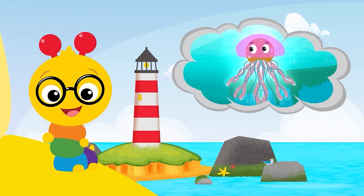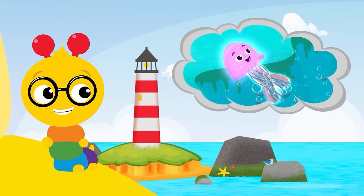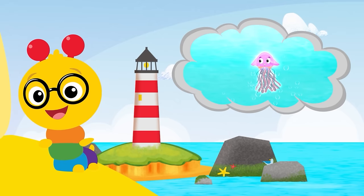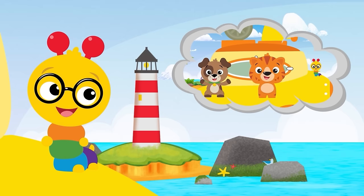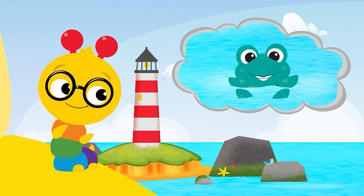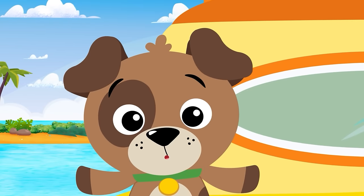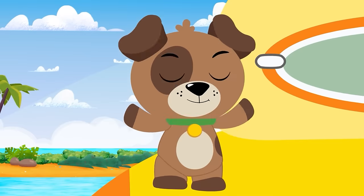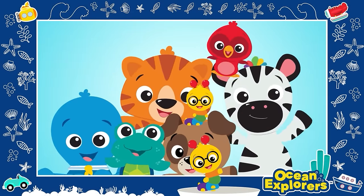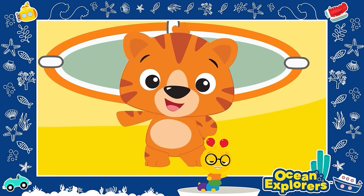We learned about a new type of ocean animal that looks kind of like an octopus and has tentacles, but can glow in the dark. A jellyfish! And we noticed that some of us have arms, and some of us have tentacles, and some of us have flippers. And some of us have legs. And do you know what my legs love to do? What? Dance! What a day, what a day. It's so much fun playing with friends by the ocean.